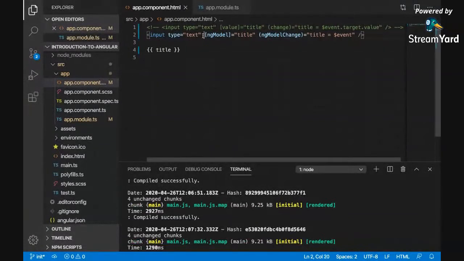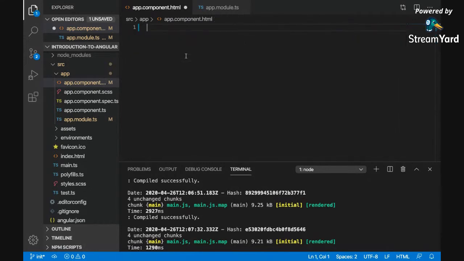So this is the longhand. If you have some funky operation to be done here with validation and all, you can use this long form. But if you want to use the short form, just go ahead with ngModel. Okay, so that was it. We learned property binding, event binding, then two-way binding and one-way binding. This is the one-way binding.